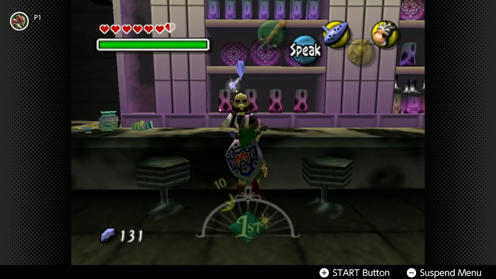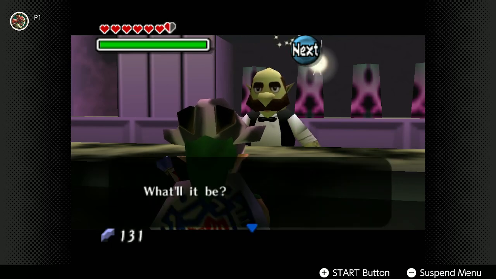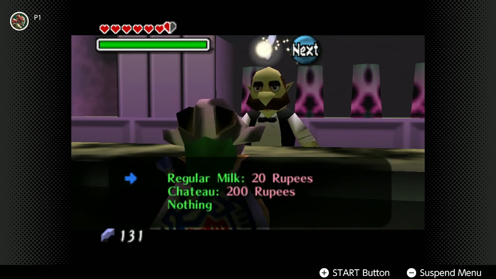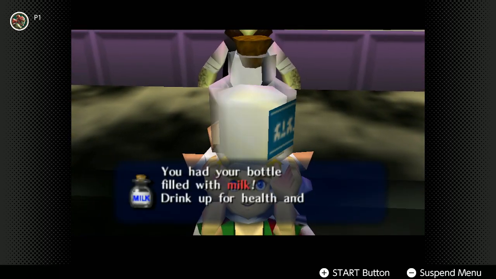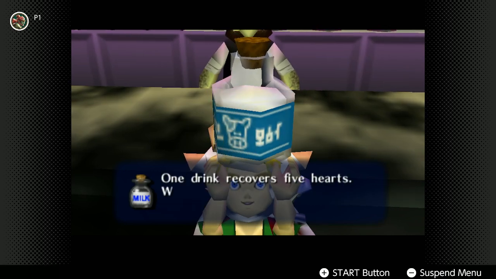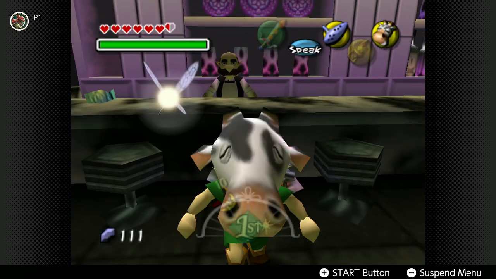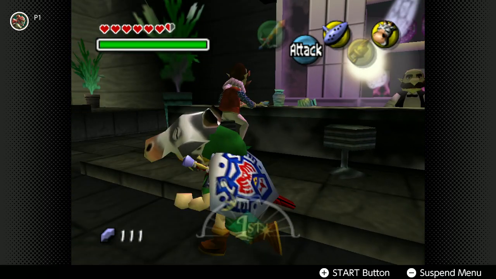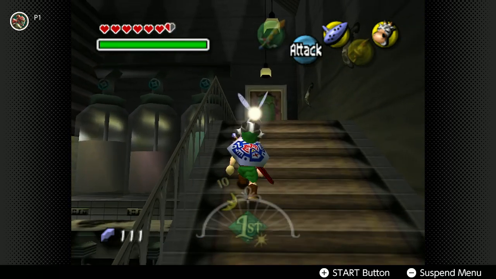All right, barkeep. Have a drink. What'll it be? 20. Okay. The Chateau is the super special. No, we only need normal. Thank God, it's only 20. It's cheap. Can you imagine? Buy a bottle of normal milk. Excellent. Milk. Yeah, this is milk. I'm sure it is. Thank you, sir. And now we're done here.